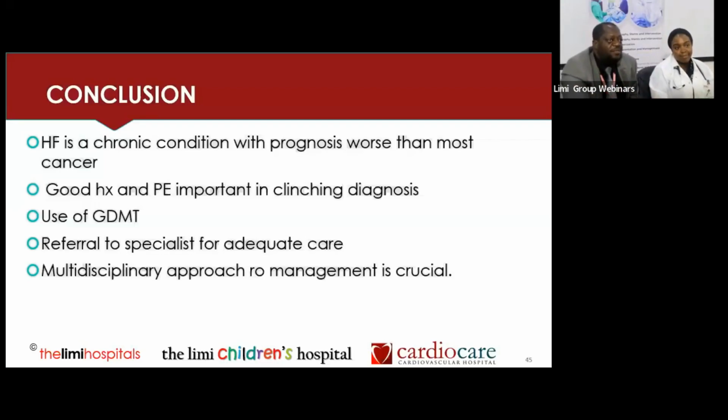Then once we are able to identify, we are able to start guideline-directed medical therapy. Our diuretic is there, we can give them a beta blocker. But it is not every beta blocker. They are not the ones that will give atenolol, propranolol. They are not the ones who will give nifedipine. So we'll be able to choose appropriate medication that will help them in terms of a good beta blocker, angiotensin receptor blocker, SGLT2 inhibitor. They are on spironolactone or eplerenone. We are able to adjust their diuretics to get the desired weight loss.